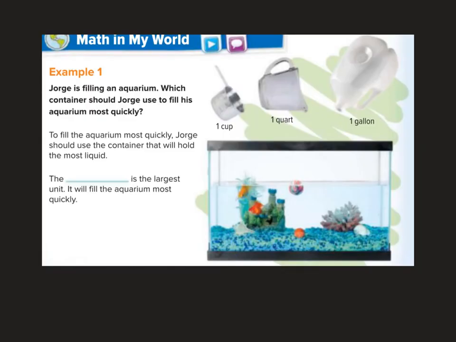We're not going to do anything with converting today, but I wanted to get you the picture so that tomorrow when we do converting, you will have a little bit of background knowledge. Anyways, Jorge is filling an aquarium. Which container should he use to fill his aquarium most quickly? Aquariums are huge, so we would want to use the gallon, the biggest unit of capacity measurement.